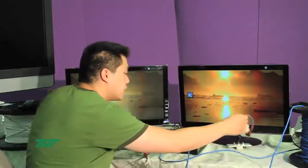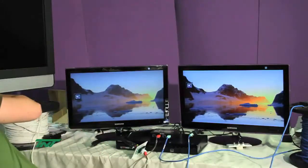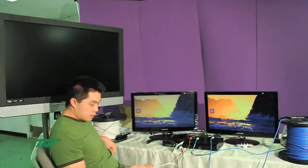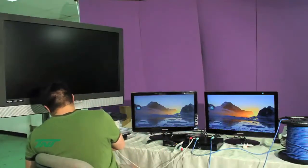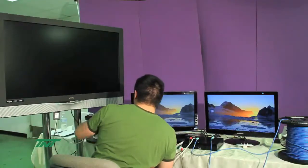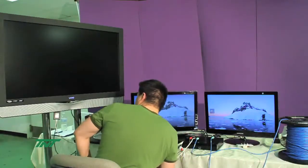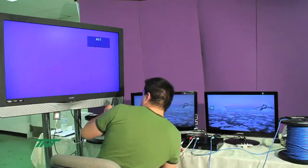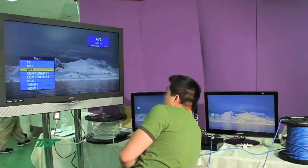Lastly, I'll be using the pigtail style, on the monitor in back of me. You notice these are also color coded, so you need to plug it into the color coding. And lastly, connect the cable. I'm also using another 500 feet, and I'll plug to any port you want, let's say 3. So plug it in, and then plug the last one in here, like so, and then turn on the power. Depending on what AV it is, just switch to the AV you connected it to. And there you go.